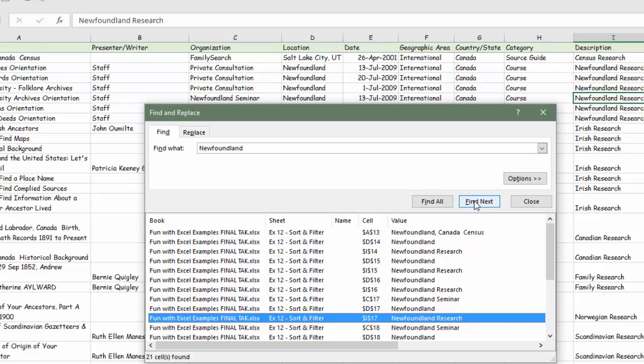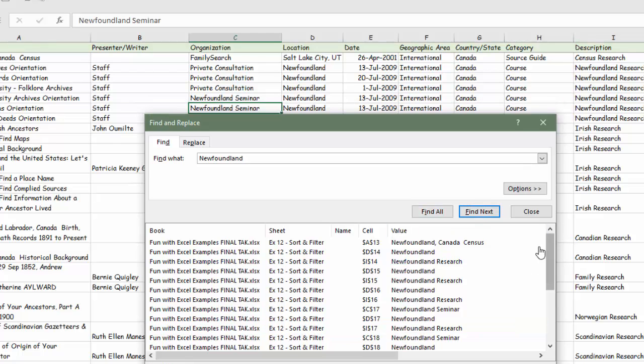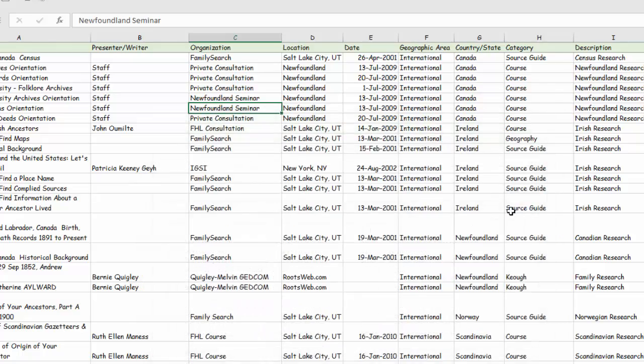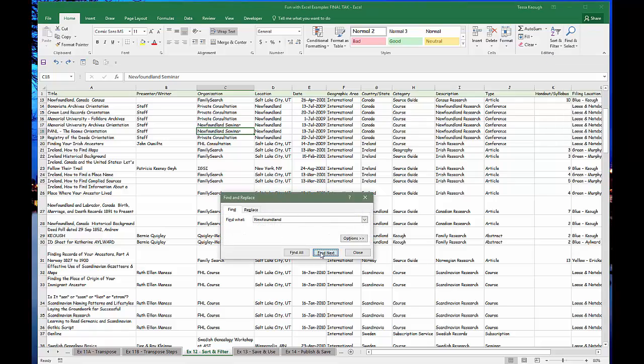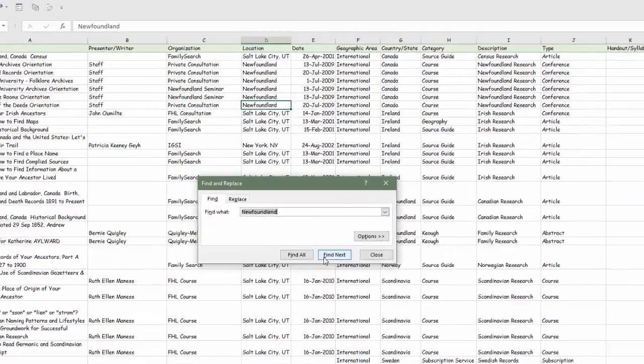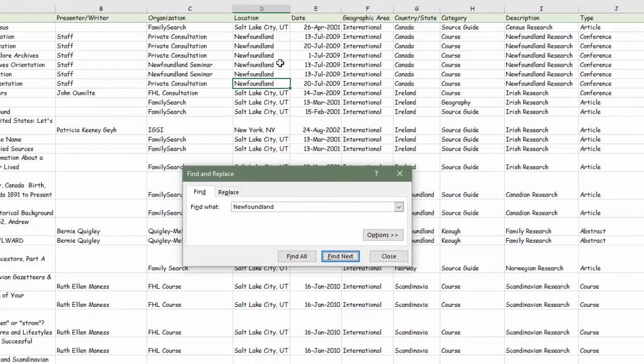Now that is how you would say find all. If I wanted to find the next one, I would go ahead and close out of here, and I would say find again, and I want to find the next, and it's going to take me through looking, and it's going to show with a thicker box every time Newfoundland shows up.